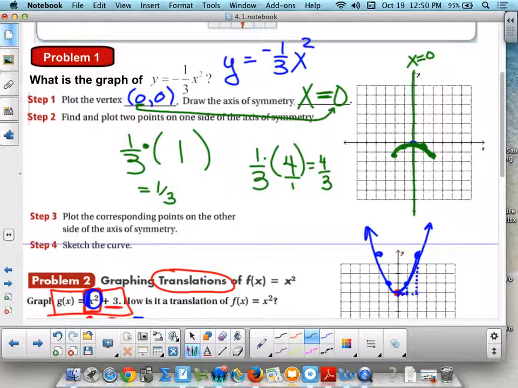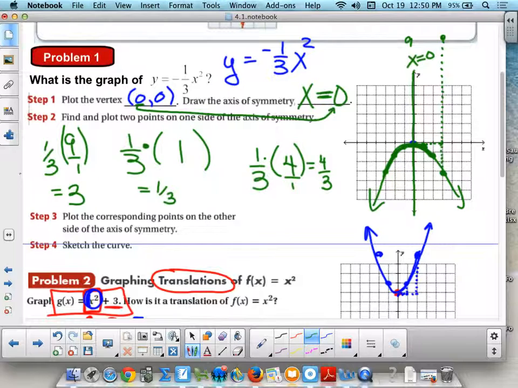Okay? What if I said I want a better look? I want more points. What's that other number again? Normally, parent goes over 3, up what? 9. You're not going to go up 9. You're going to go up 1/3 of 9. What's 1/3 of 9? 3. So really, you'd go over 3, down 3. You'd be right here. And right here. There it goes. And there it goes. You okay with that?